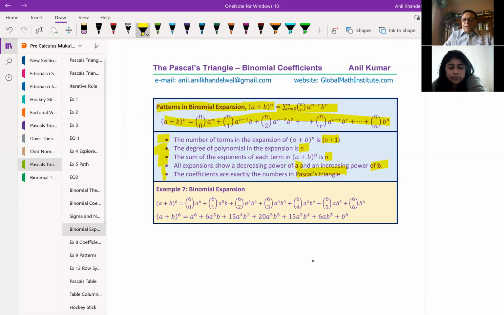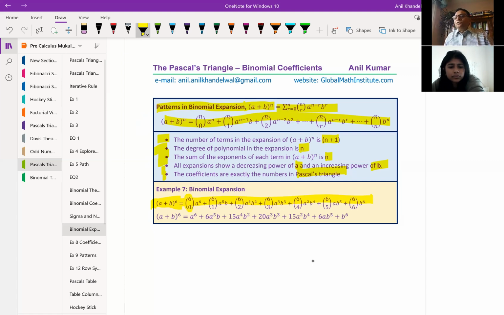You need to apply whatever you have learned to expand (a + b) to the power of 6, correct? Yeah. So what I've done here is I've written in the convention of n choose r. So definitely it is 6 choose 0, 6 choose 1, 6 choose 2, 6 choose 3, 6 choose 4, 6 choose 5, and 6 choose 6 as your coefficients, and the inside terms are a to the power of 6, a to the power of 5 with b, a to the power of 4 b squared, a cubed b cubed, a squared b to the power of 4, a b to the power of 5, and b to the power of 6. So when you place them together, you get the expansion for (a + b) to the power of 6. And you now know also how to calculate these numbers.